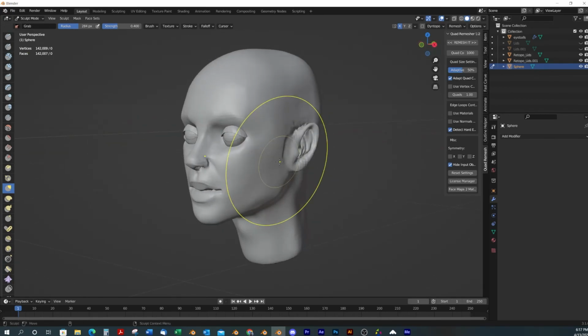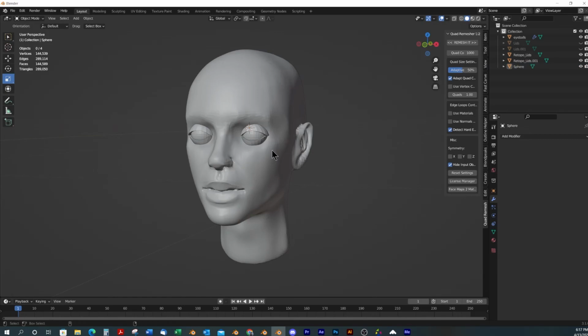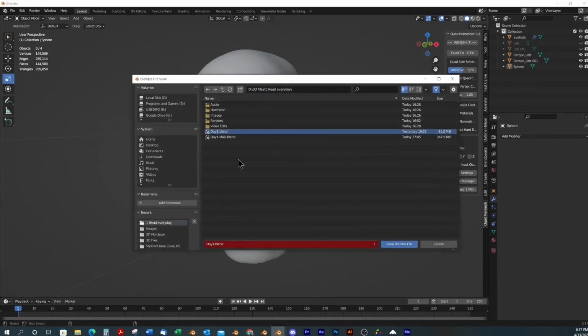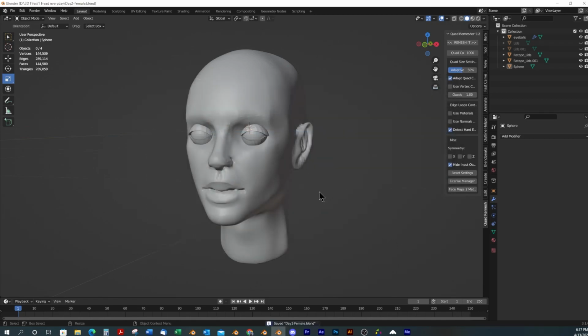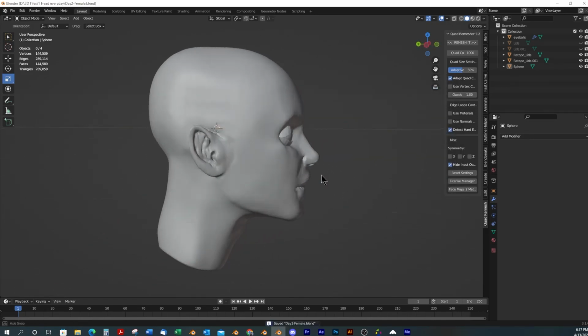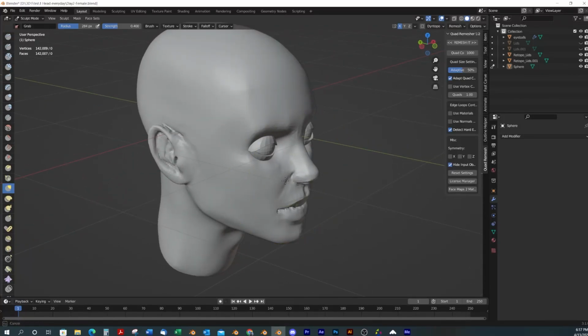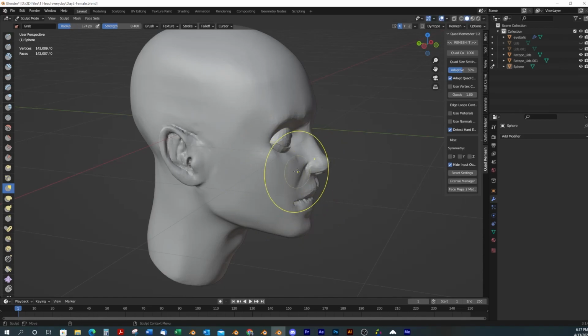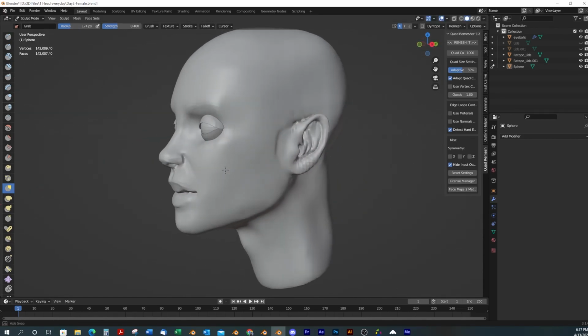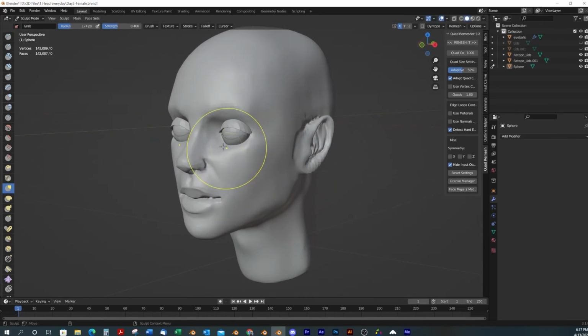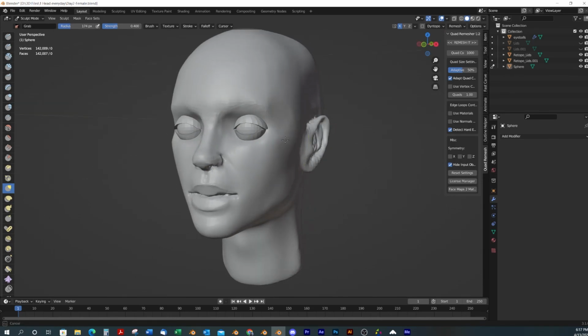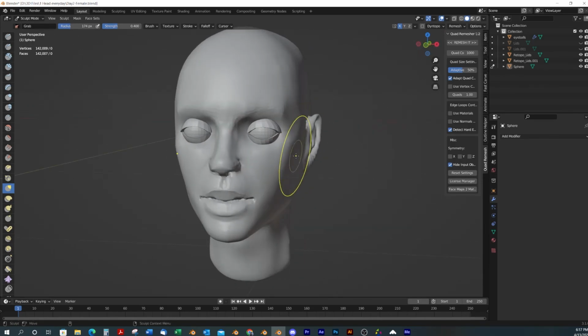Okay, so now we are going to save this. Let's do day 2. Female. I can actually get those cheekbones up there, girl.